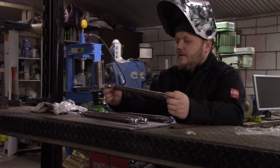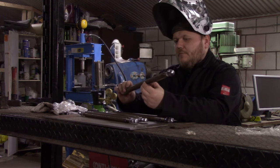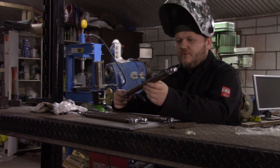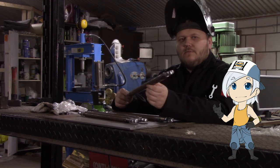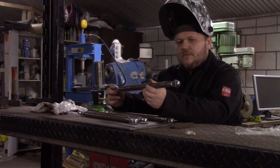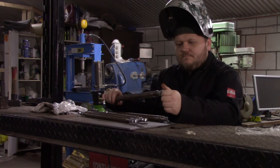Bars are done. I am considering putting a big nut somewhere here in the middle, but it has to be a pretty big nut so you can make adjustments more easily, especially when stuff is getting stuck over the years. But I don't have nuts that big. Yeah, you make the joke. So I have to look into that also. But for now, let's put them on the car, and I think this video is done then.